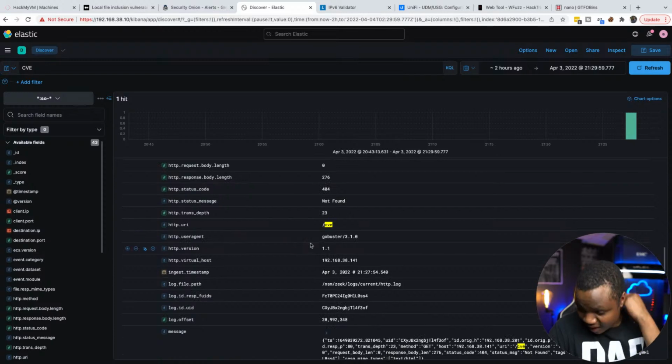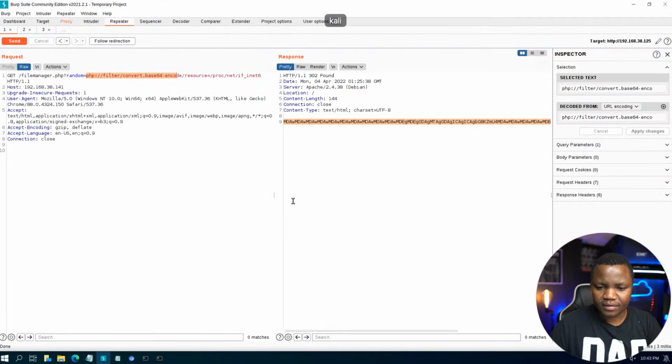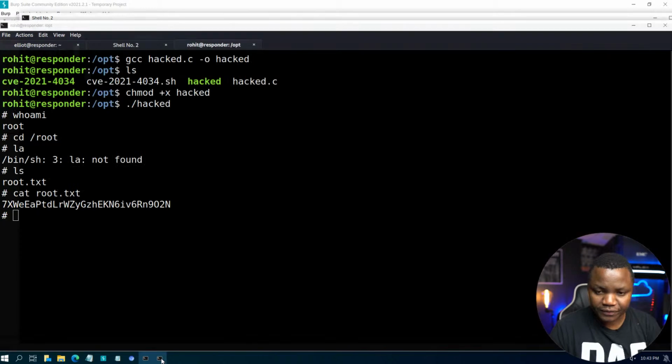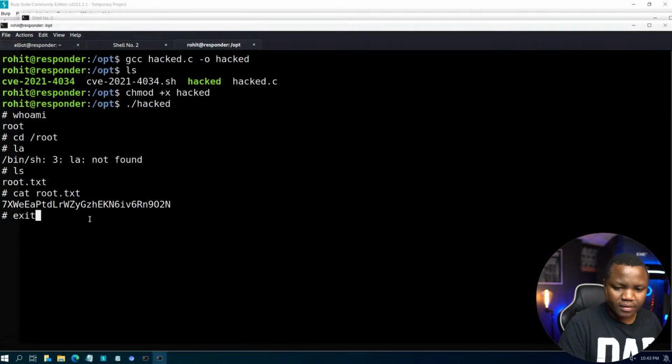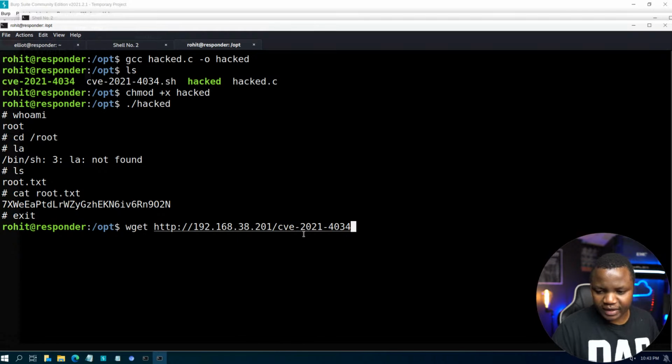There we go. This was GoBuster. Looking for CVE. Let's see, what else did we do here? Well, it was CVE-2021.